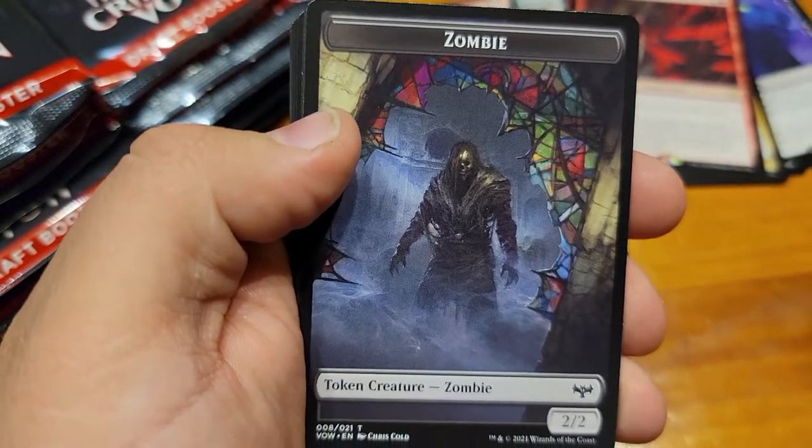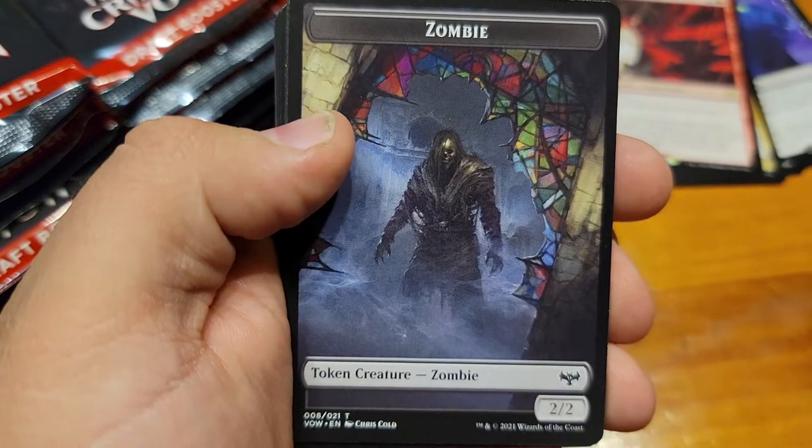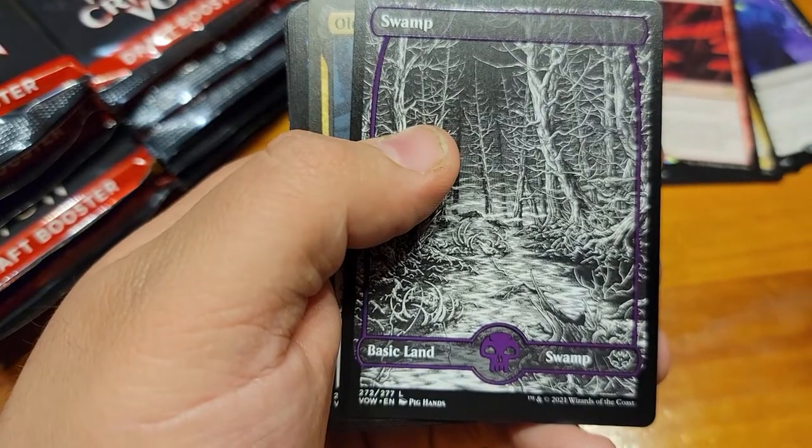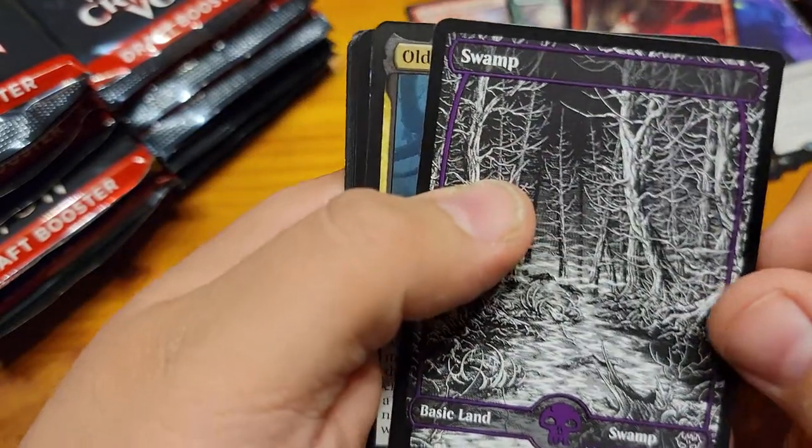Oh, look at that zombie. It's trying to break into the church. How rude. It's trying to interrupt the wedding. Look at that. So rude.